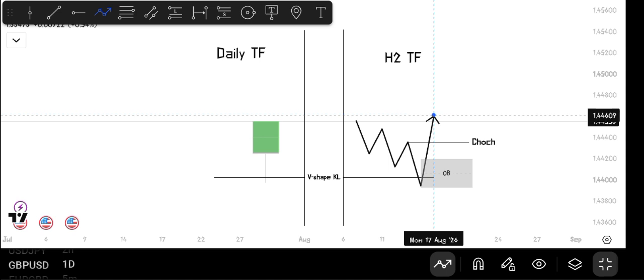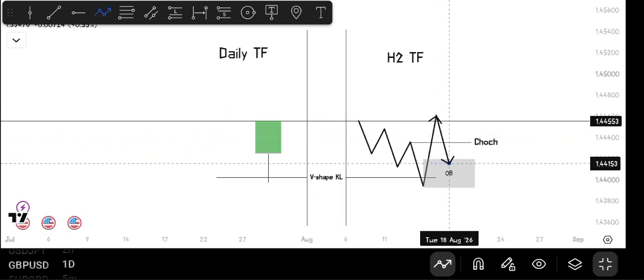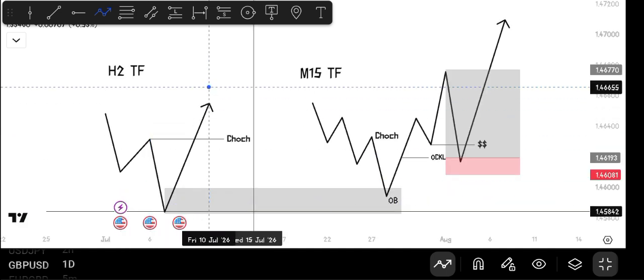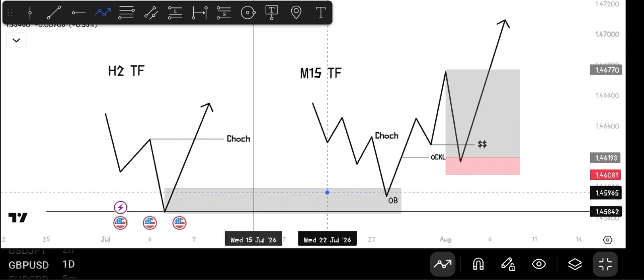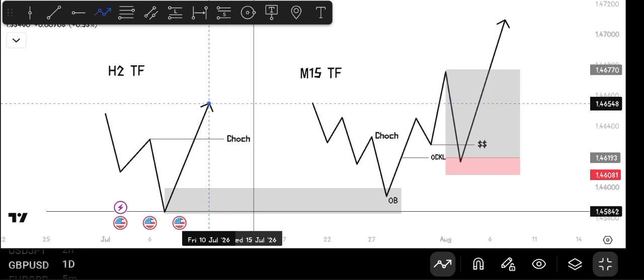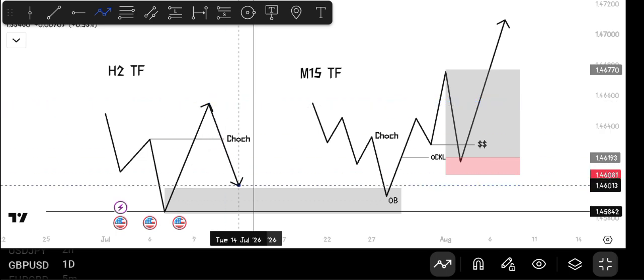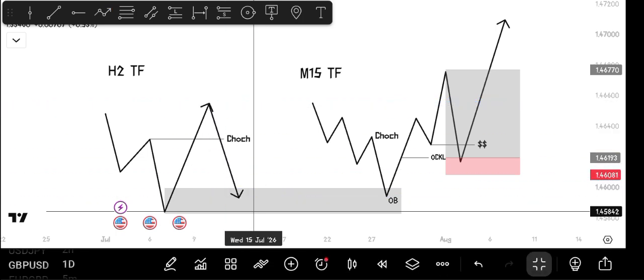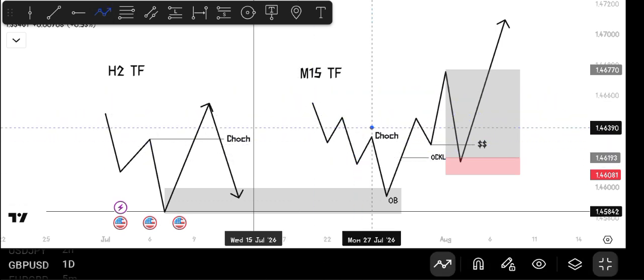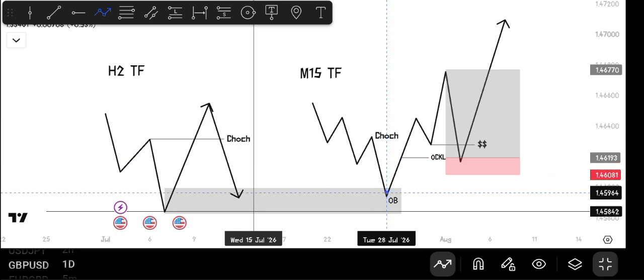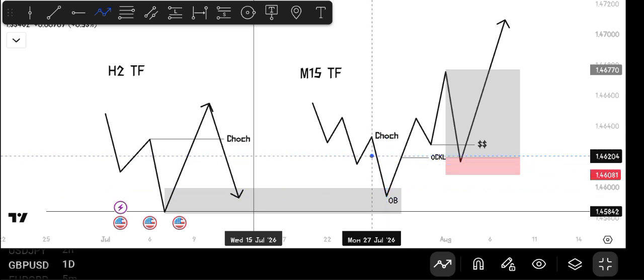So you wait for price to retrace back to the 2-hour point of interest before we go to our entry time frame. Price gave us a change of character on the 2-hour time frame, and we mark our POI as the order block. So we went to the 15 minutes time frame. This pullback on the 2-hour time frame is going to give us a structural move, which is lower low, lower high, lower low, lower high, because price is pulling back. So it's giving us a market structure condition.